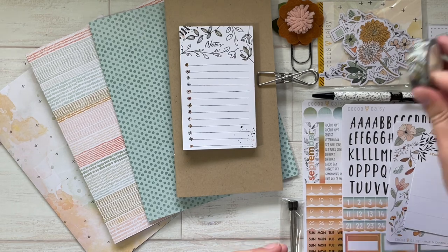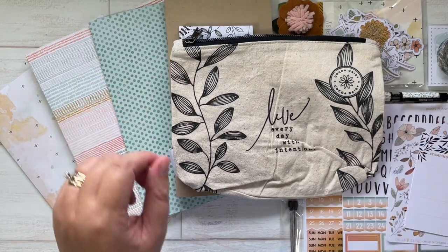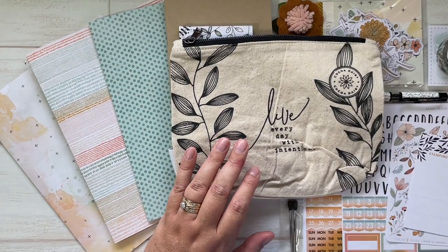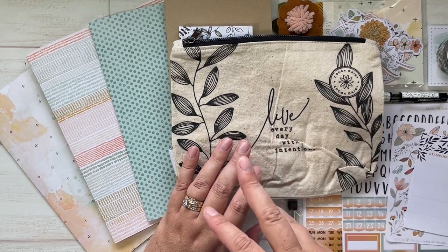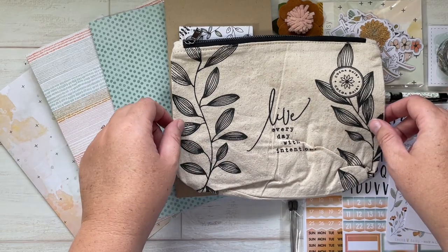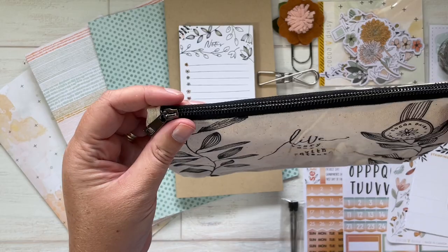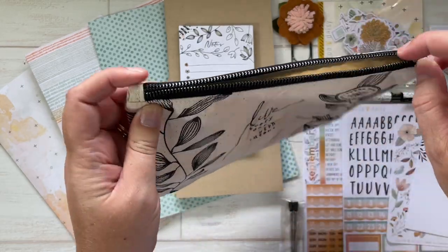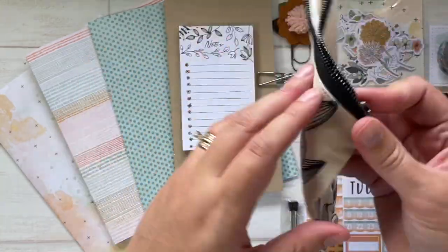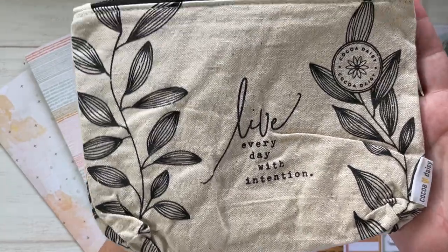And then sometimes we get a pencil pouch or zipper pouch, whatever you want to call it. And this month we did get a pouch in this specific kit. Sometimes the pouches move to different kits, like the planner add-on kit. But this month it did come in the main planner kit, and it's a nice linen bag. It does have a zipper pull on the end, which is appreciated, so your zipper doesn't go flying off. I like to put my washi and my notepads and pens and extra stuff in here for on-the-go planning.